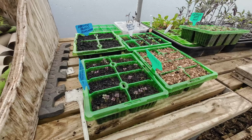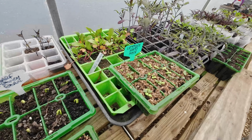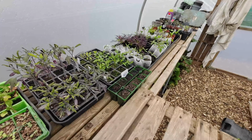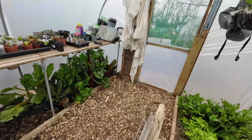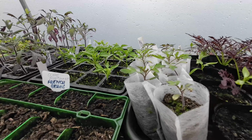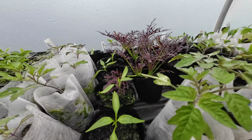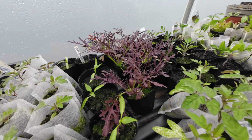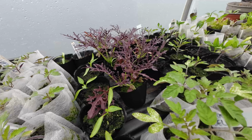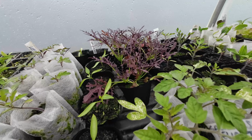Lots of things going on in here, which is good, and it's a great time of year for it. So our dwarf beans are coming up. Tomatoes, which desperately need potting on, the peppers, and if I just get past this table, more peppers. Gardeners Delight tomatoes, jalapeno peppers, the streaky mustard has absolutely flown in these little pots. And this will be going outside, so I'm really happy with this, and I'm just going to let it continue for a bit, because I have discovered the slugs absolutely love that stuff.